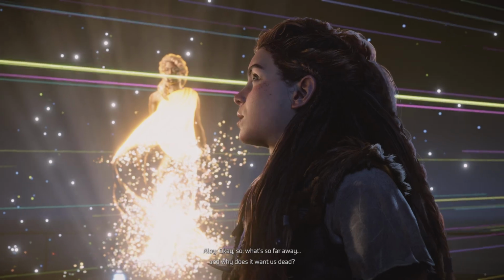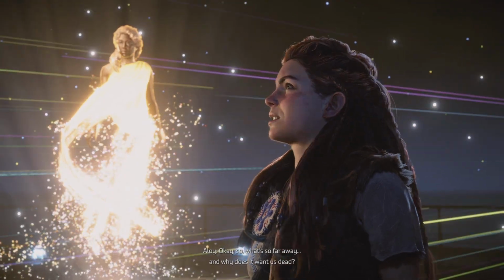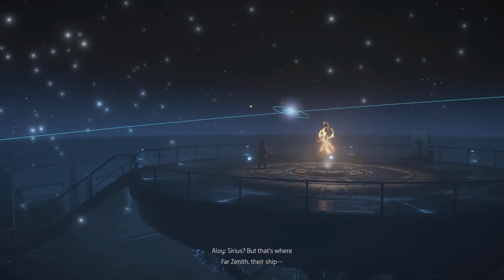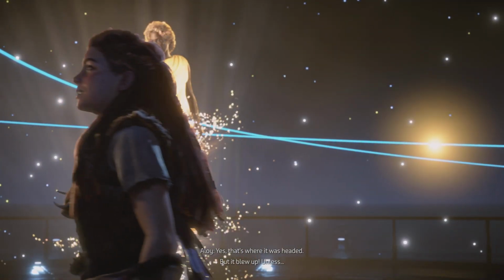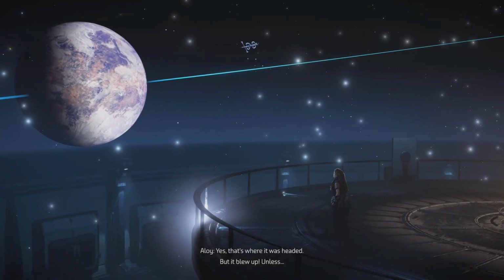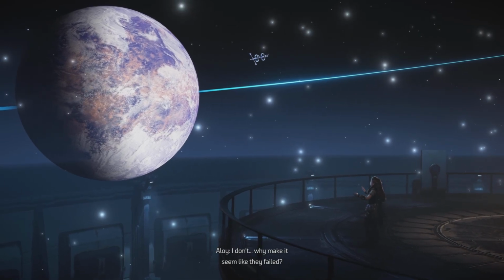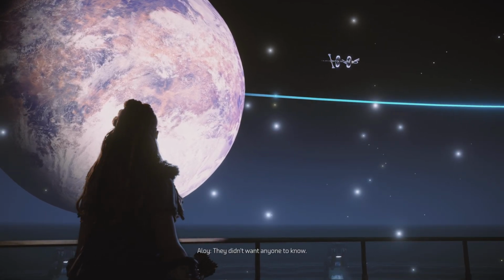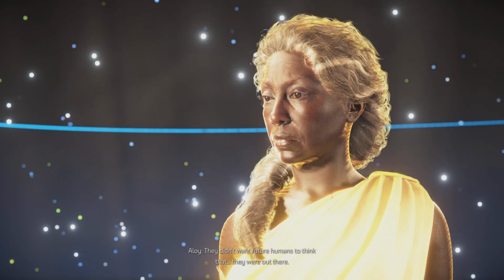Okay, so what's so far away, and why does it want us dead? The Sirius star system. Sirius? But that's where Far Zenith's ship, the Odyssey, was headed. Yes, that's where it was headed. But it blew up. Unless... Why make it seem like they failed? That is a good question, actually. I didn't think of that, despite everything. They didn't want future humans to think that they were out there.